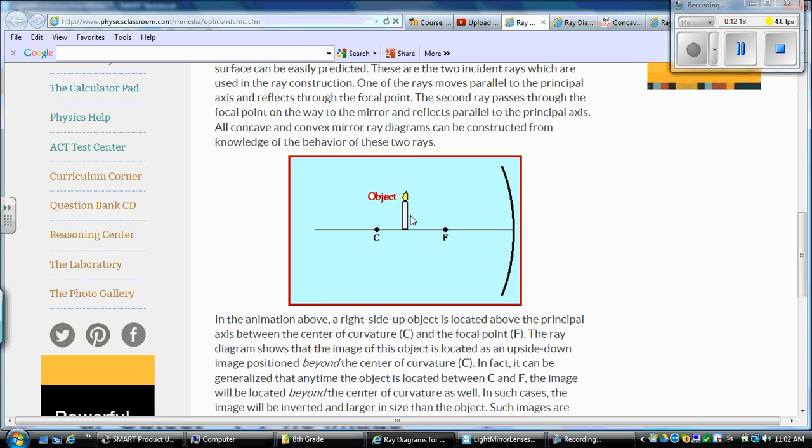Now if you notice, the reflecting ray top of the candle is down at the bottom, so that's why it's inverted. And then you draw the image going from where the reflecting rays intersect to the optical axis. And if you notice, you've got a larger image. So when an object is in between the center of curvature and the focal point, you're going to see a larger but inverted object.